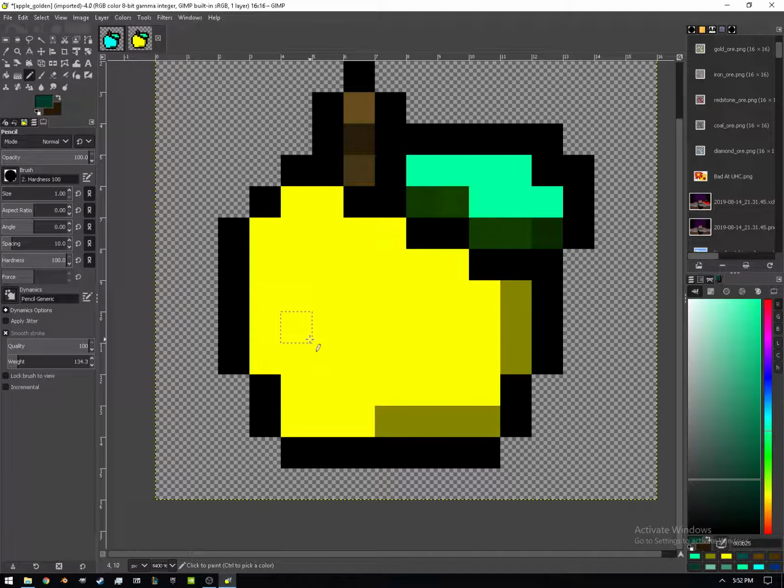But it won't delete the whole apple. It'll just get back to its normal colors that it was at. So yeah, do I have anything to explain to you? Maybe not, but I don't know.